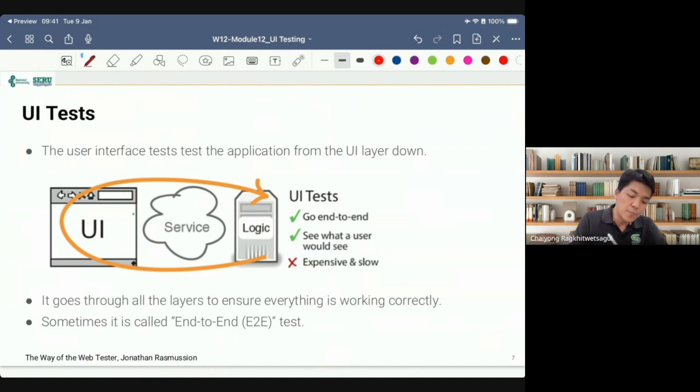It goes from one end, which is the front end, to another end, which is the back end, right? So it has a full loop of coming from the back end, showing the result to the front end, and then going back to the back end again. This is to ensure that all the layers are working correctly, and that the modules integrate into the whole system correctly as well.